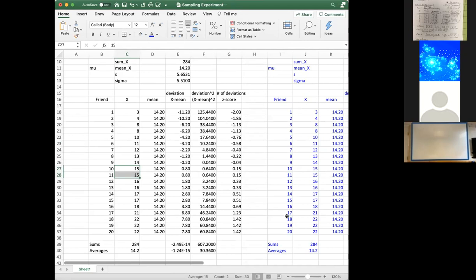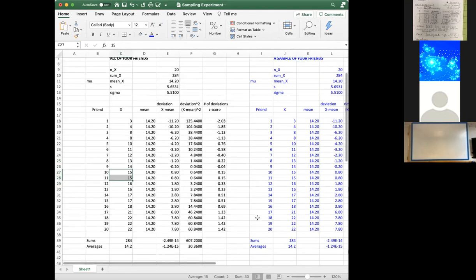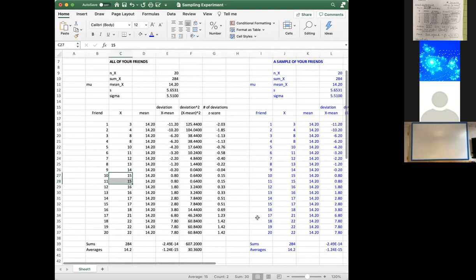So I'm looking at my other screens just to make sure you can see these numbers. You can see the numbers, they are smaller, but let's just go with it. I'll shrink it one more time there. So let's just talk about all your friends right here.